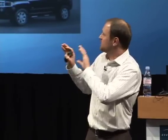So I'll start with this example here, paper versus plastic. Let me take a quick informal poll. Let's say we want to choose the bag with the lowest carbon footprint. Which would it be? How many of you think it's plastic? And how many of you think it's paper? Wow. And anyone want to offer a reason?